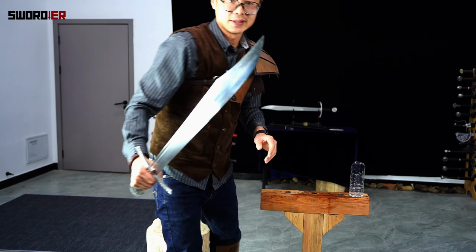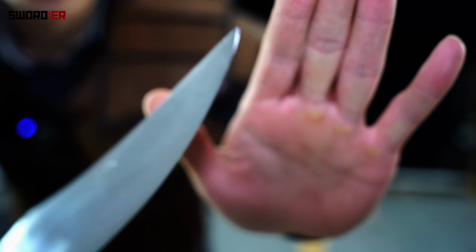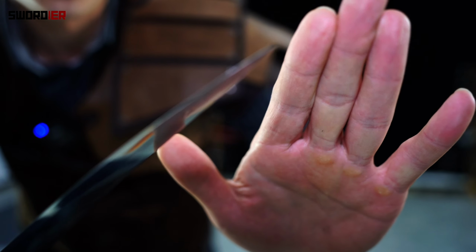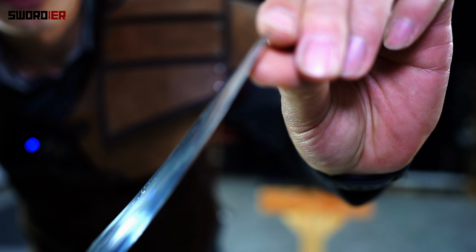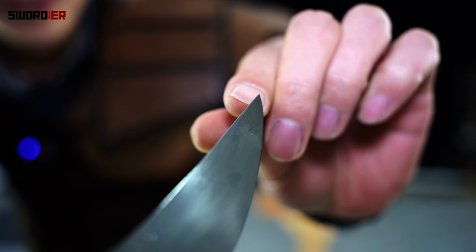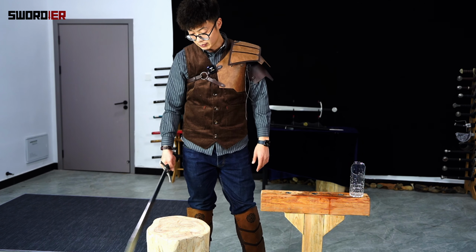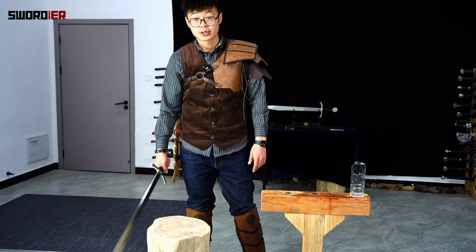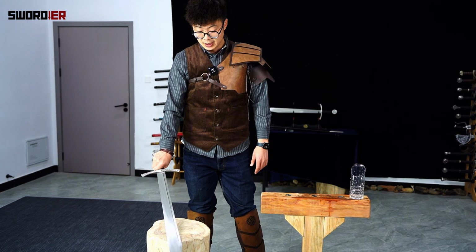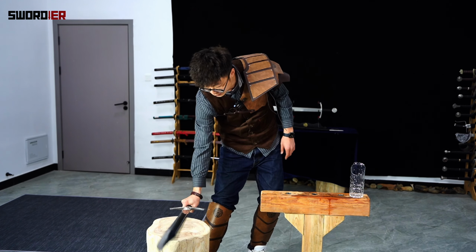Now, even after, now this is the blade going right into the wood itself. So basically at least 2 millimeters, around 1 millimeter into the wood, sharpened on the tip part as well. The flex strength is tested as well. So basically this is really a battle sword. Now I'm doing all those abusive testings on the blade itself.